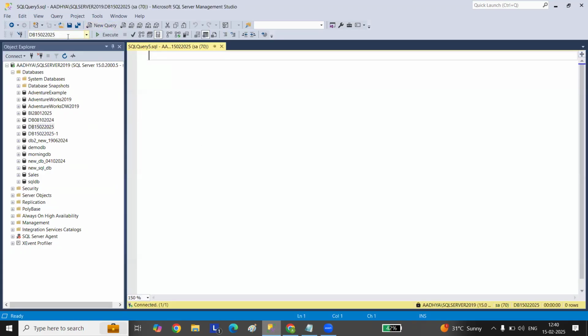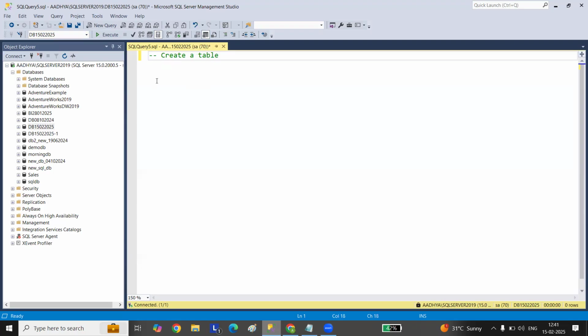Before this Execute button, beside it, there is a drop-down, and you see that it is showing the database that you have selected. So this query window is connected to this database, right? So what we'll do here is go and create a table. So what is a table?